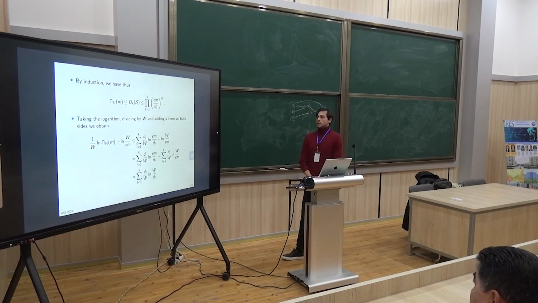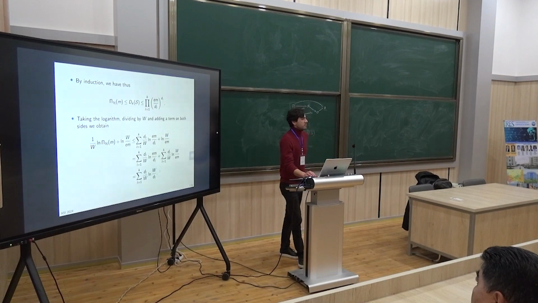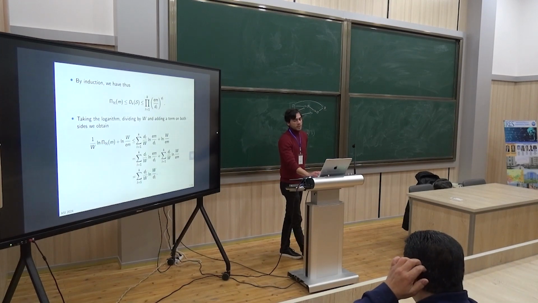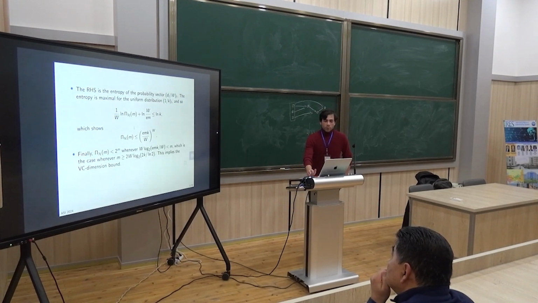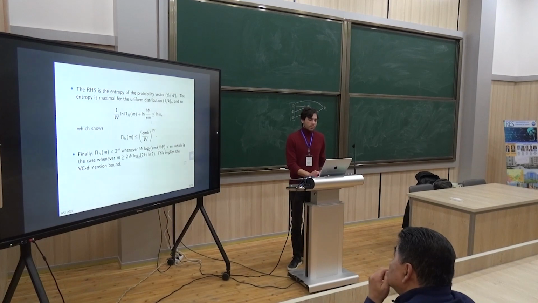So we have here essentially the probability of elementary event L times log of 1 over elementary event L. So that's the entropy, and we know what is the maximum value of the entropy, so we can maximize this. The maximum value of the entropy is obtained for the uniform Boolean distribution. That would be when all of the dl's are equal. They would be equal to capital W divided by k. And the entropy would be then just log k. So we obtain here as an upper bound just log k.